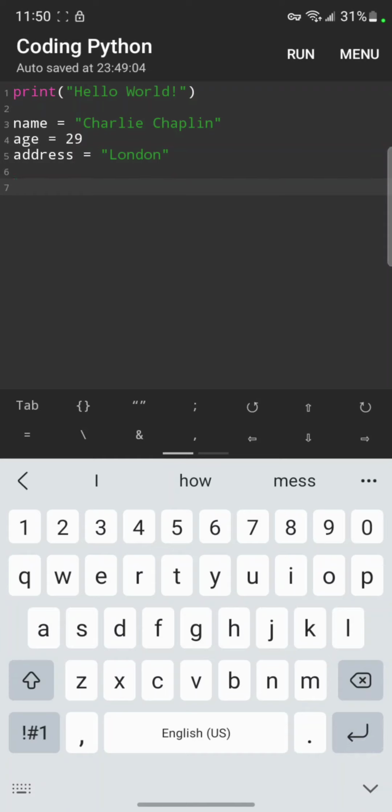All right, so I have created three variables called name, age, and address.